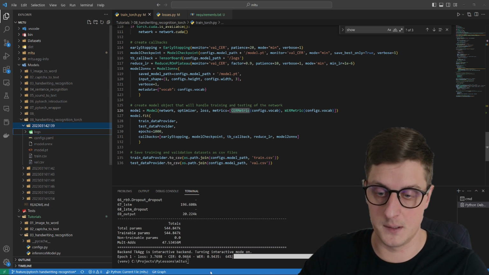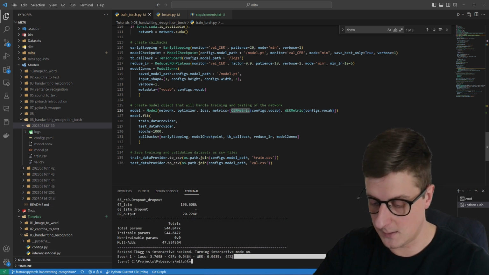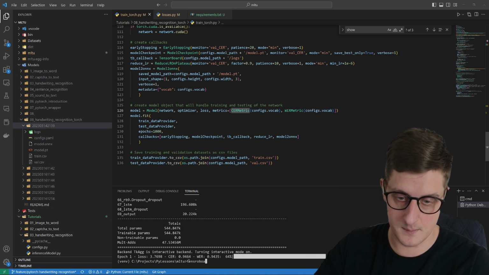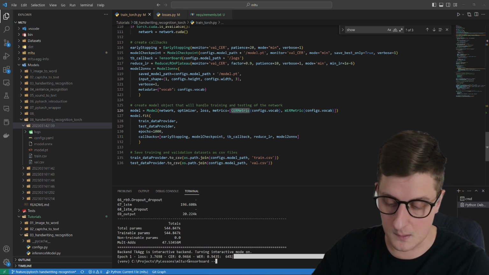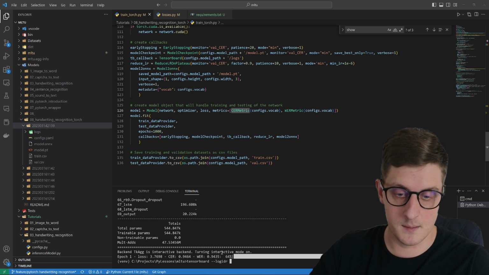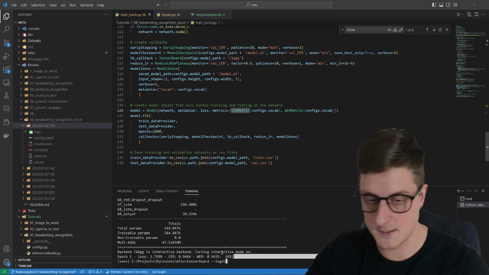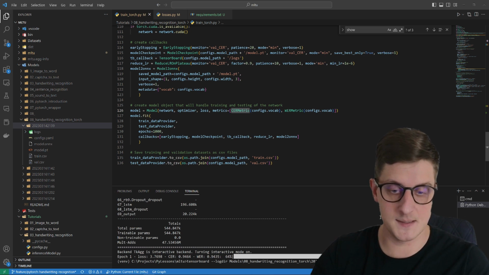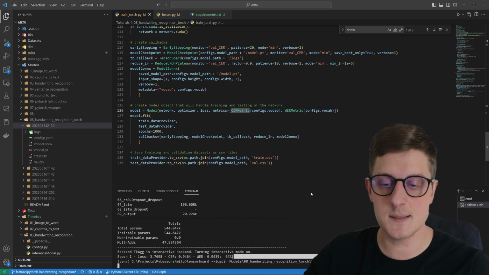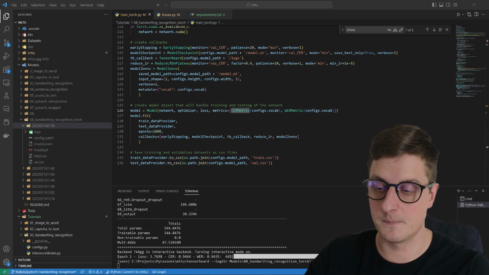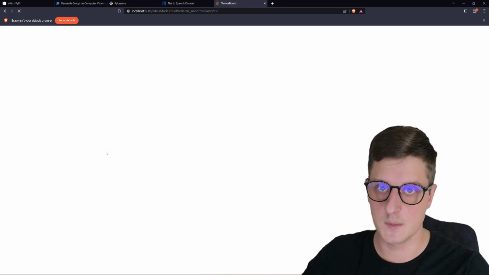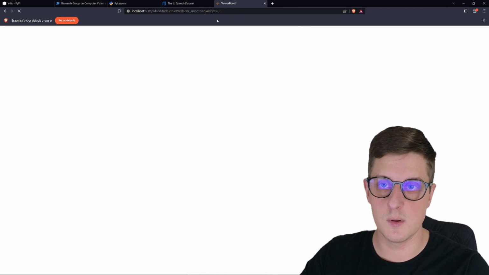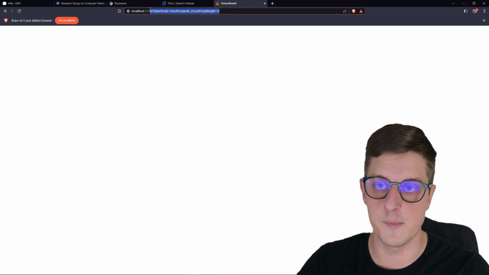So I will copy the relative path, TensorBoard log directory. Sorry for my mistakes. And here I paste my log directory, and let's look at how it looks like. I open the Brave browser. Nice. And it should open the TensorBoard for me.